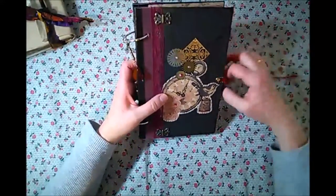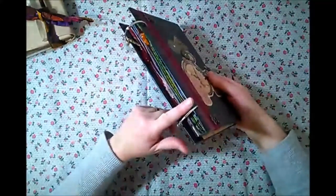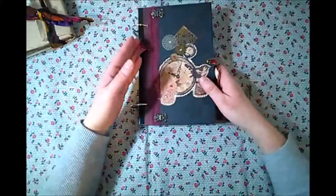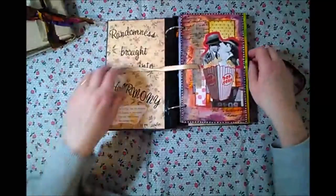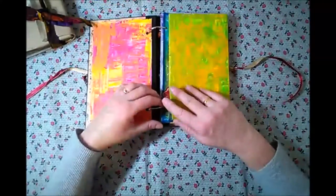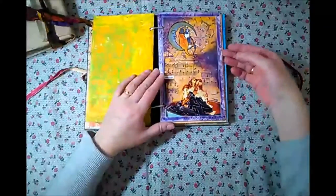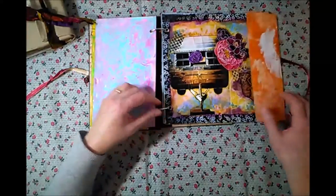Now this one basically is just the front and the back of a book. In this case, I took off the back completely and just added these rings, but also some embellishment, a very simple closure. And this one I called randomness. In this case, I made small pages, I made double pages, and I also made some bigger pages like this. And that worked quite well.